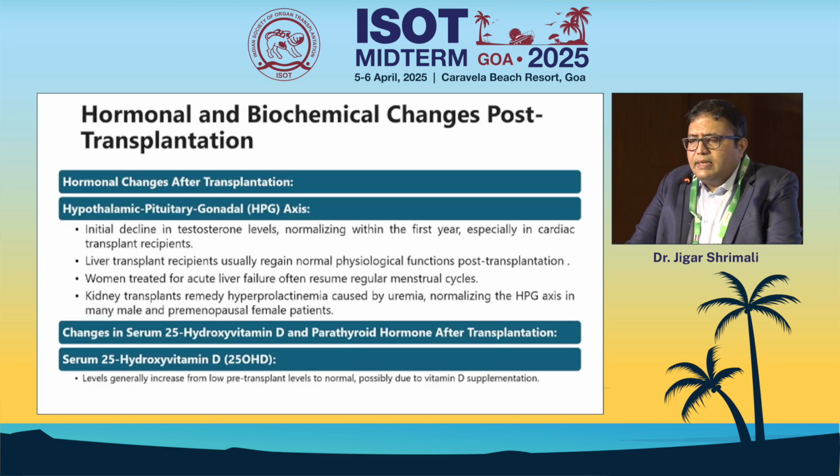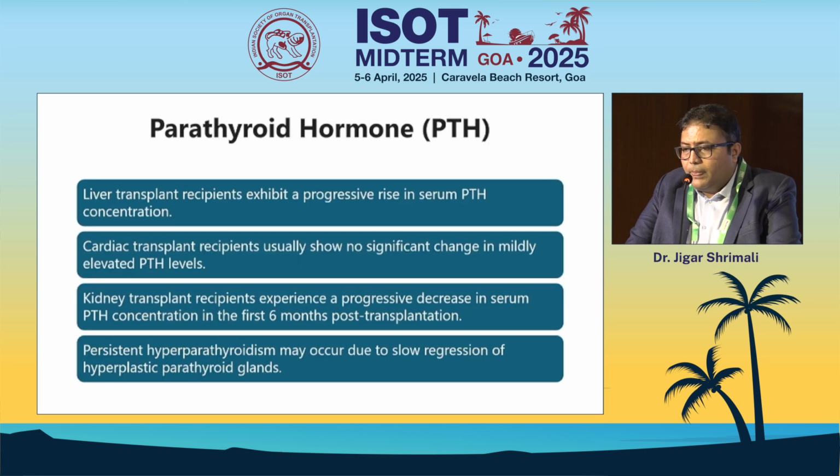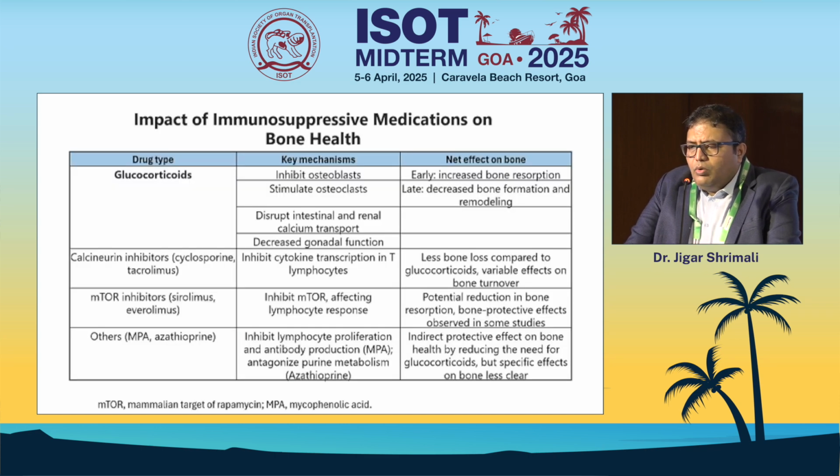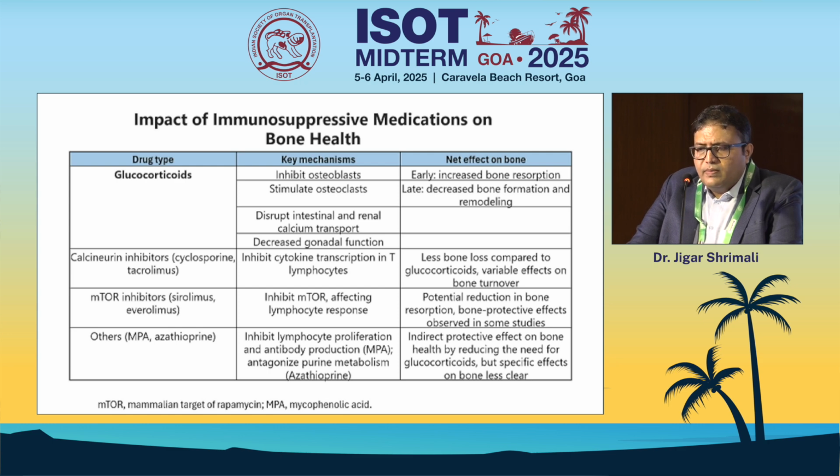Now, bone remodeling is altered by post-transplant changes in vitamin D, FGF23, PTH, and phosphorus levels, and understanding of these mechanisms helps us to target therapy. Persistent hyperparathyroidism contributes to ongoing bone resorption post-transplant, and high PTH is linked with increased fracture risk. Now, immunosuppression disrupts bone remodeling. For example, glucocorticoids suppress osteoblasts, CNI reduce bone formation, and mTOR inhibitors impair bone healing. These agents are major risk factors for post-transplant bone loss, and we need to continue them for life.